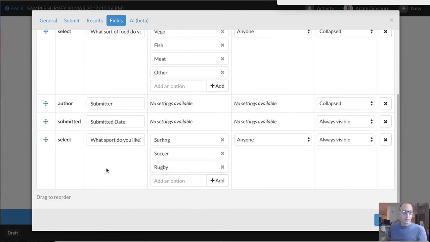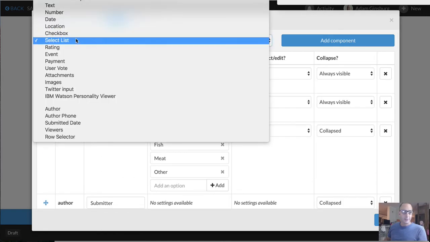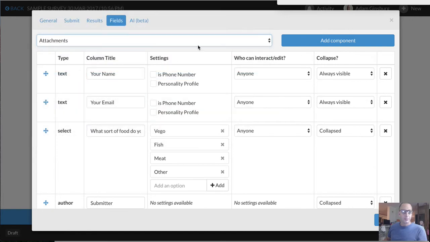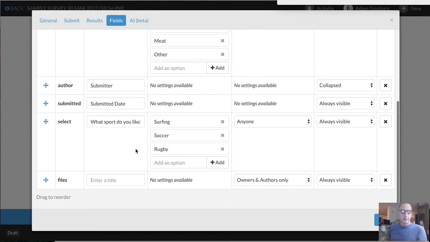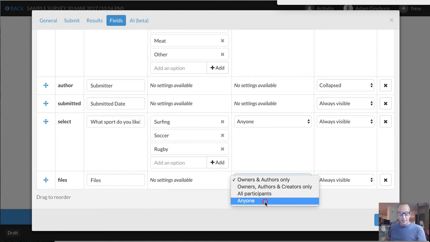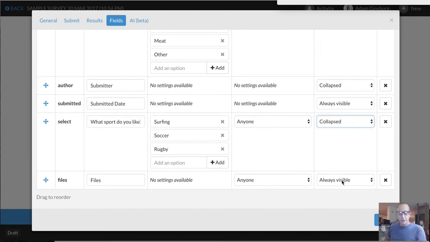So other options over here with fields, we can allow people to attach files or images. So let's just say we put in over here attachments. So we'll just put over here files or documents. And again, we can set that to allow everybody. Now, you can also set the visibility, so this determines how the results are displayed. For these fields, I will probably just collapse them so they appear in the detail section. Again, that's just for me when I'm viewing the results. I don't want to be cluttered with 10 or 20 different fields. I just want a summary of who submitted it, when it was submitted, and then I can click on the details to see what was actually submitted.